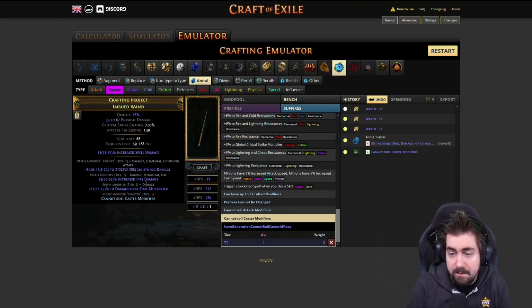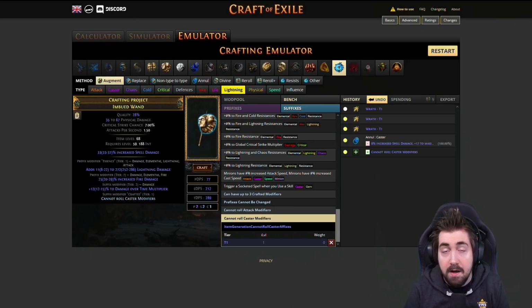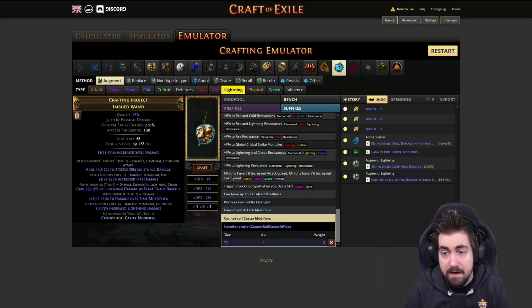Either way, I have the Deafening Essence of Wrath and fire damage. This basically acts like a blocker, because we want to block percentage lightning damage. I don't want to end up with my finished weapon having like 10% fire damage. That's not what I want. So once we have this, I do augment lightning, and we'll fill up the suffix with whatever. That'll either hit lightning resist or lightning damage. But now I'm most likely going to hit lightning is extra chaos, or the mod that I want.